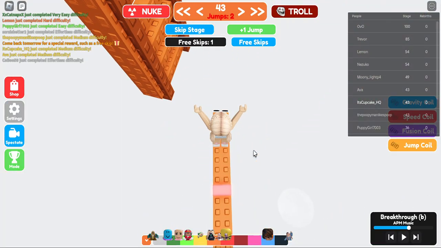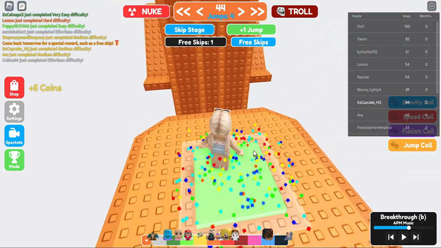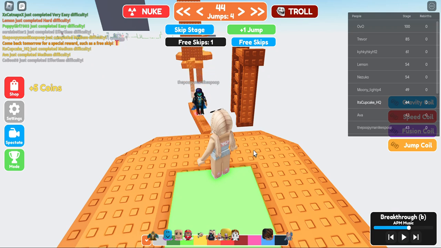Oh, I get it. You don't jump here, so then you have 2 jumps. So you can jump. See? 0 jumps. And now we just wait for our girl, Ava.